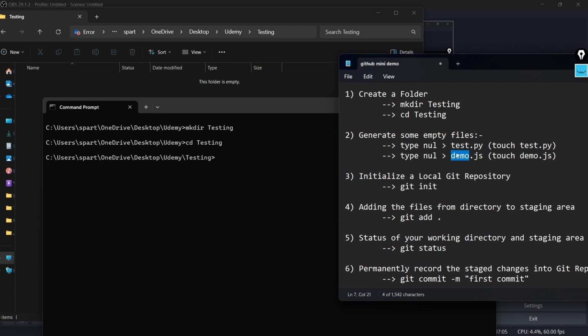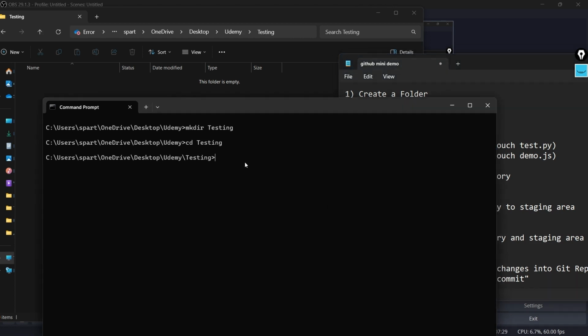Now we can go ahead and add two files on top of that, and that's where we come to the second step. If you are using Mac OS, you can go with the Mac commands, and if you are using Windows, you can follow along with me. This type null command is going to create some empty files for us, and then you can give some name to it. You can create any kind of dummy files over here because that's not really important for now. It's just for you to understand how in the upcoming few projects you will be having these kinds of files, then how you can create a Git repository on your local system, and then how you can connect it with the remote repository on GitHub. All these things you're going to learn right now.